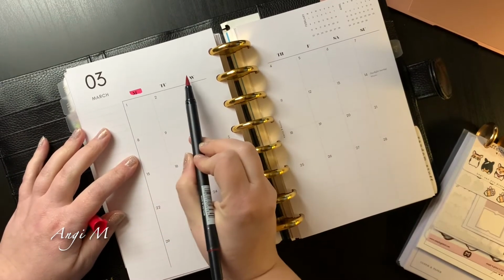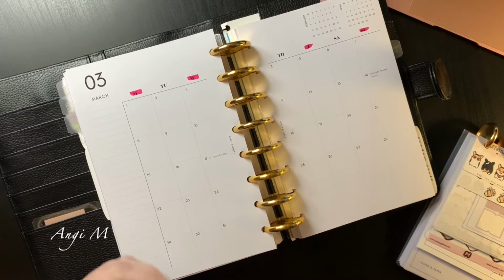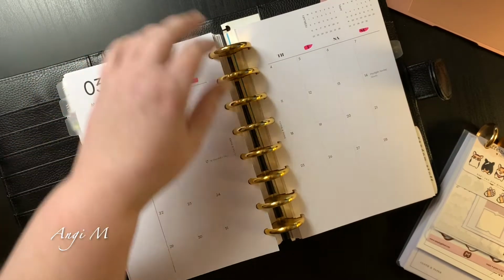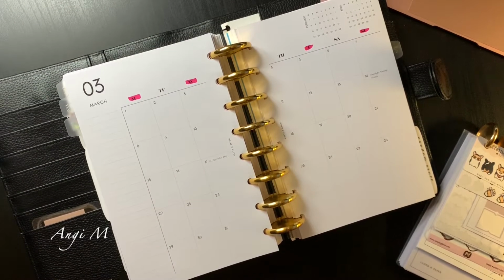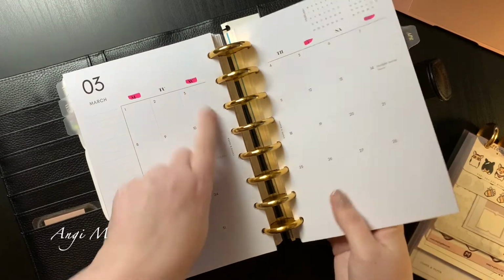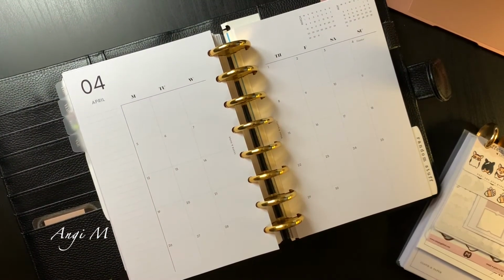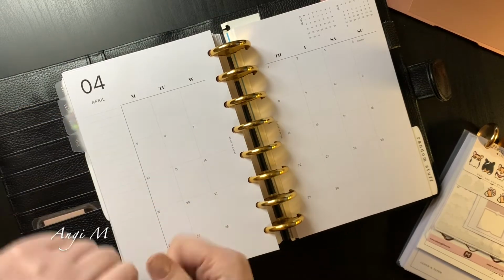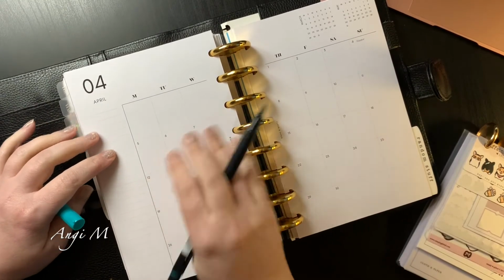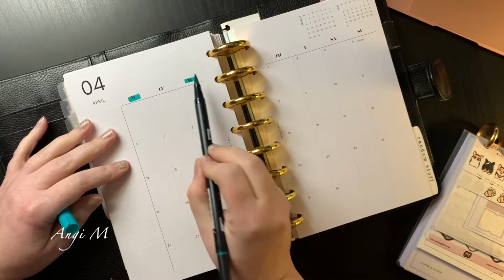So February. The only important day in February is my birthday, so we'll just put that there. And do I have any stickers that I want to throw down? I'm just looking through my sticker book right here. I think I know what I might want. Kitty or Lovey Otter. I'm going to go with Lovey Otter. I love this little Lovey Otter. So we're just going to put him right there. There we go. A little love for me.